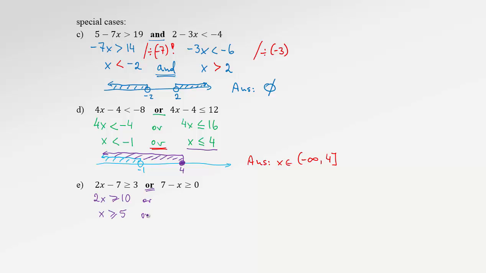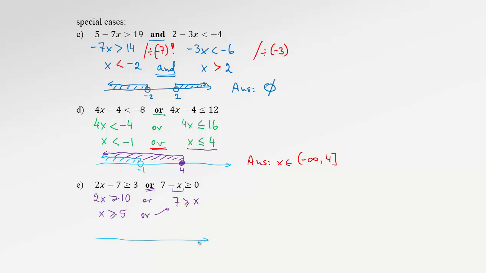Copy the or. Here, to solve for x, well, notice that we could move this negative x to the right, and then x would be positive. Then we wouldn't have a problem with switching inequality sign because of the negative sign. Let's keep the 7, and yes, it's done already. So x is bigger equal 5 or x is smaller than 7.